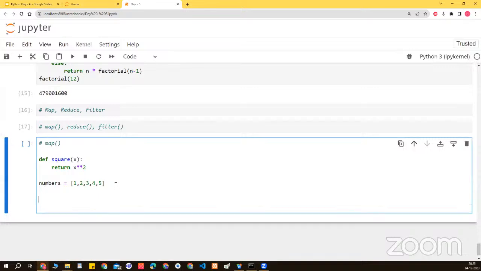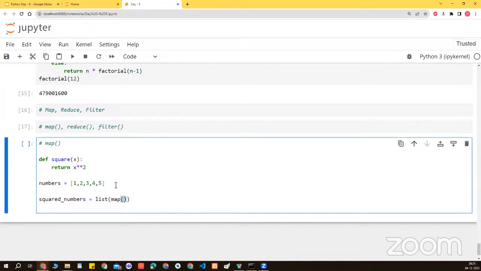what we are going to do, let's take another variable, squared numbers. Okay. And we are going to pair it with the list function. I'll tell you why in a minute. So list of map. Okay. Map takes two things. Okay. First is it is going to take the function.